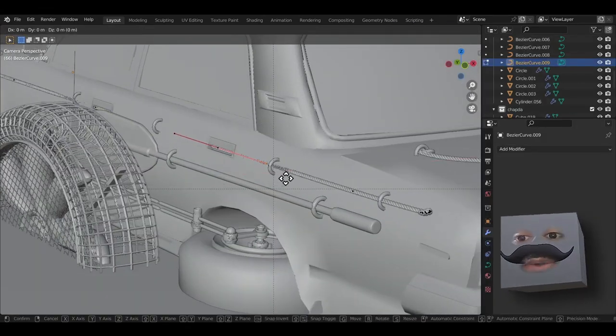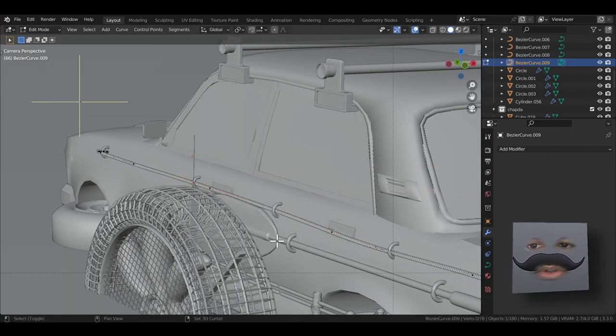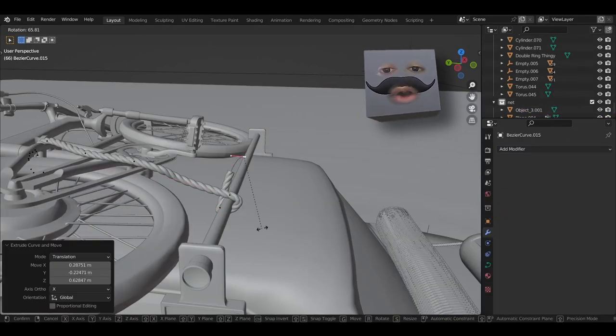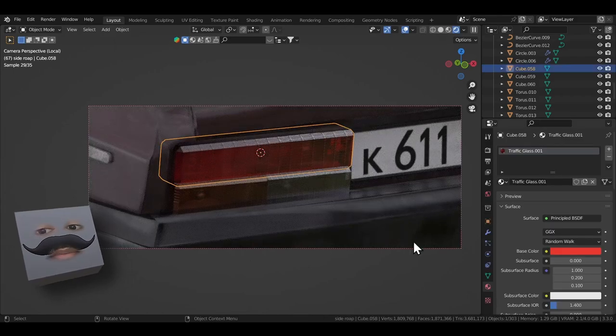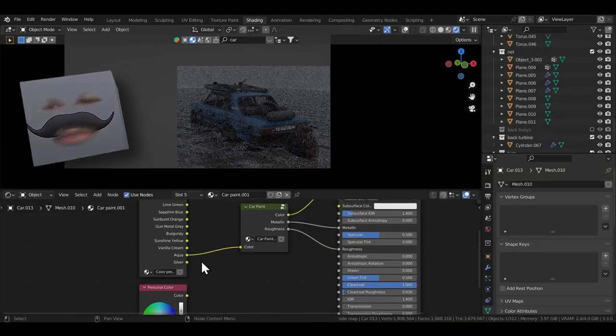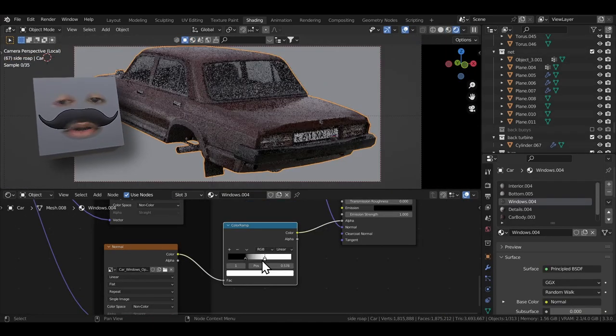That's it. Now to add some final details, I added a rope running around the car, like you usually see in boats. I added a fishing net to the back, placed a bike on the roof rack and tied it around with some rope. Place the tire buoy in between the net and the capsule. Fix the tail light up a bit because they were looking a bit weird. Tried a bunch of materials on the chassis, but I think the dark maroon color fit the vibe of the scene the best. Add some noise to the car paint and some dirt to the windshield.